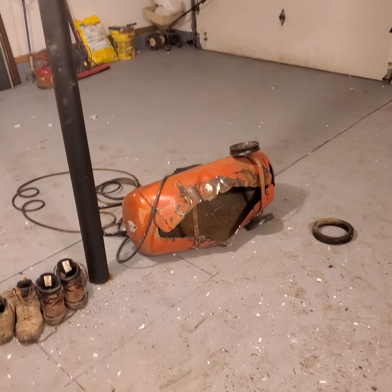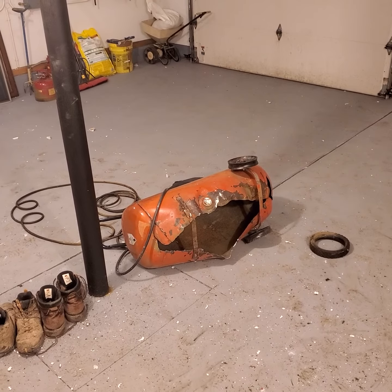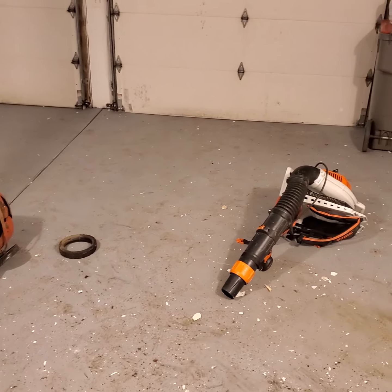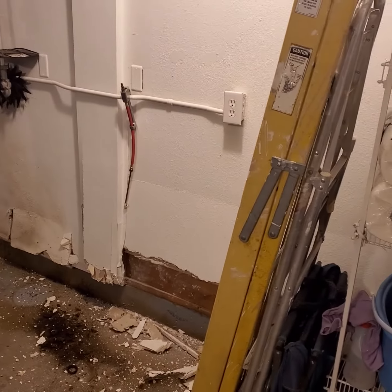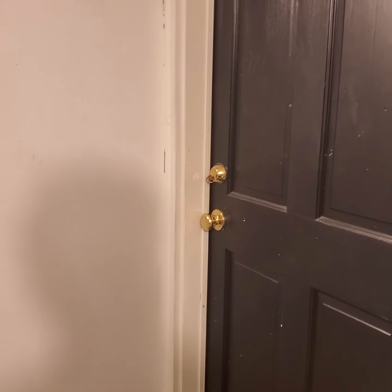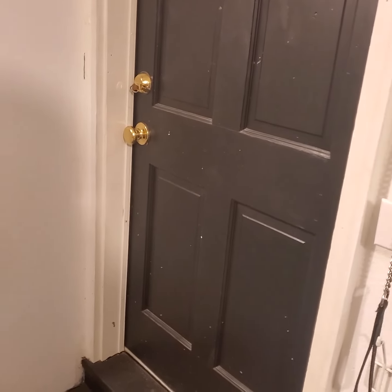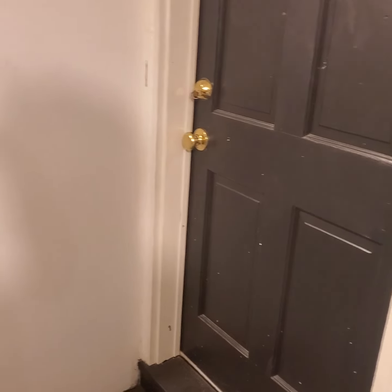Today we had an incident that could have ended up being really bad. My son turned on the air compressor today, and while it was running, he went into the house to get a rag. He wanted to clean off the gauge for the air compressor, and while he was walking in the house, thank goodness, he had his back towards the compressor, and that's when it exploded.